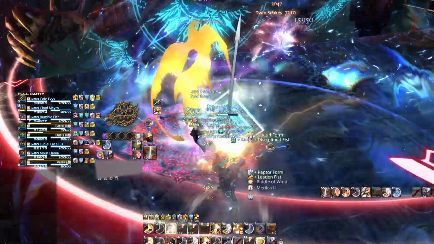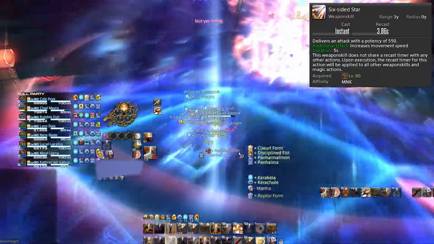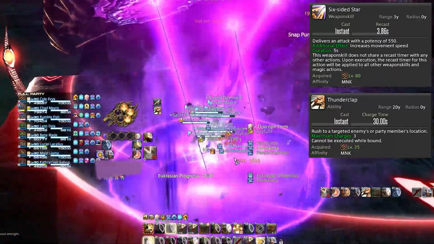Reason number 4 is that Monk builds off of all of this with great mobility on demand that they can use for 6-sided star, for 5 seconds of burst movement, which is always fantastic, and then they have the Thunderclap ability that allows them to warp around the field to enemies or allies. It's a very, very mobile job.